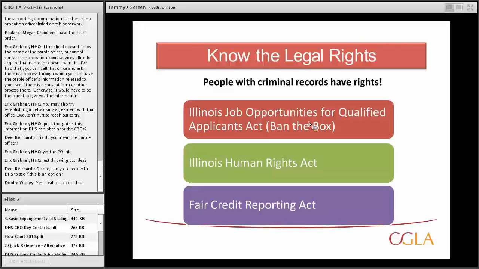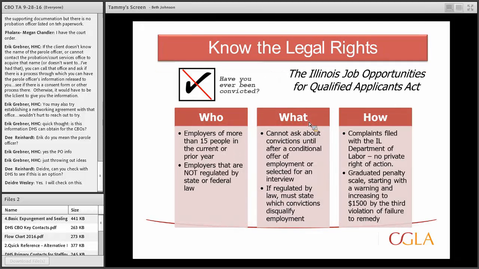So, sorry to have rushed through that, but there is some good follow-up, and I have detailed packets on each one of those forms of relief. If you're interested, I'd be happy to send them on to be shared with you all, or you could email me too. So these are just basic things about Ban the Box. If you could reply real quick, is this something that we want to go over at all, or do you just want to read this stuff?